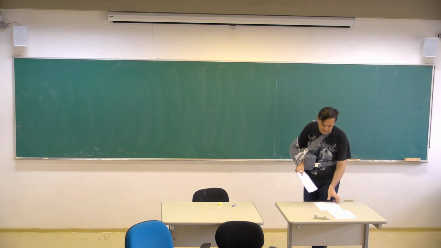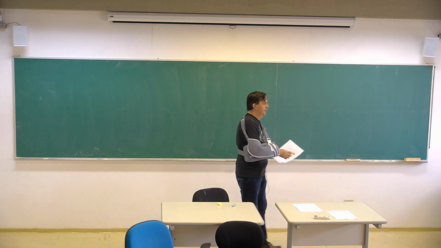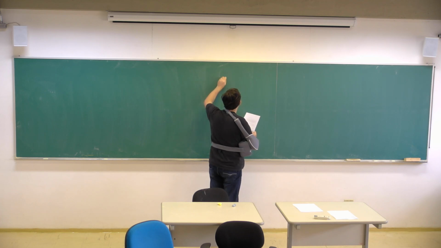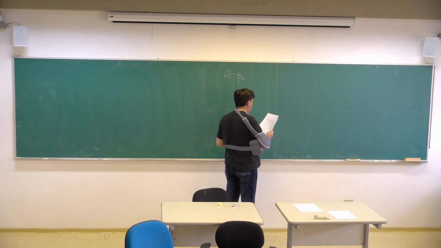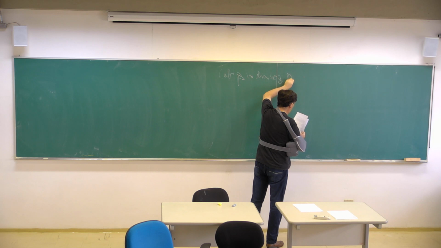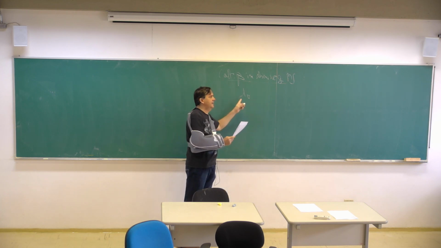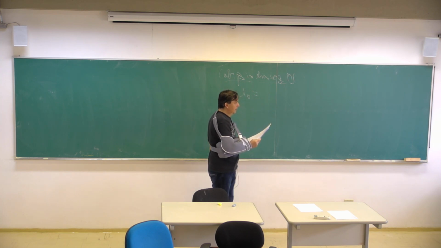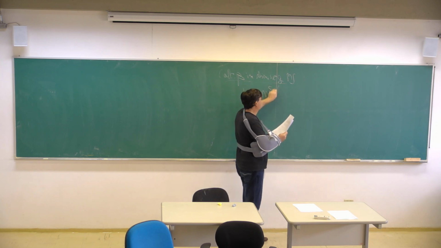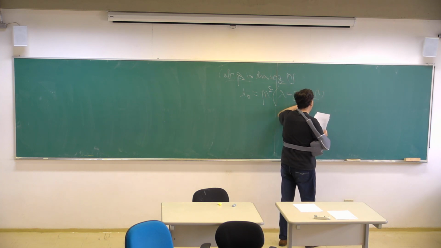So first of all, let me finish a little bit with what I was saying in the last lecture. So, to calculate beta in dimensional regularization in MS. First of all, we see that the bare coupling is written with respect to the renormalized one as mu to the epsilon lambda plus some a_k of lambda over epsilon to the k.